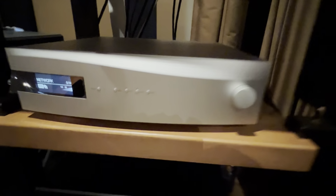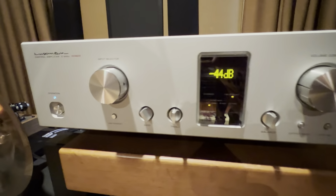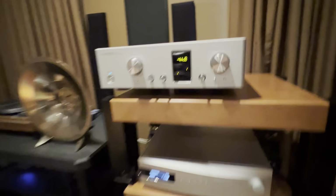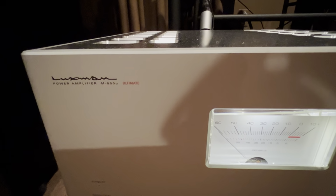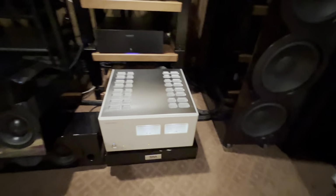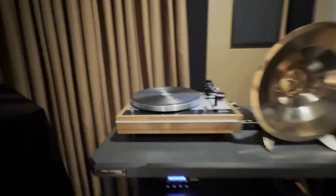And then up here, you have the Luxman C900U preamp. And of course, that goes to the monoblock M900U Luxman amplifiers, which in mono version, we're probably about... Now, this is a stereo that you made mono, right? Correct. You bought two of them. It's either or. And they go up to about probably 700-800 watts per channel. And then you just have that fun, just an old vintage piece.